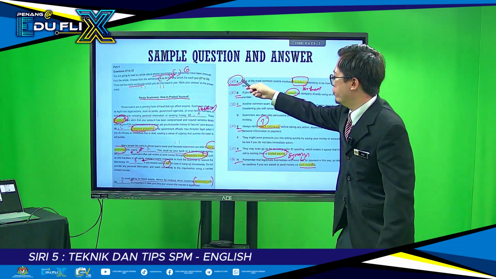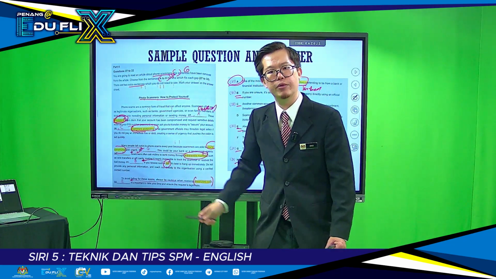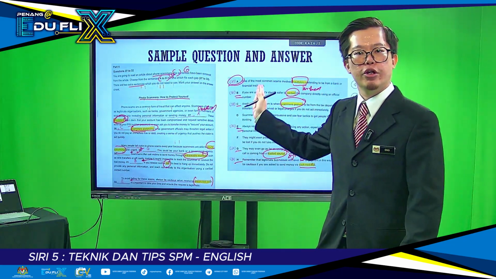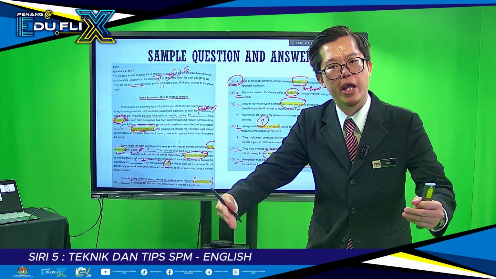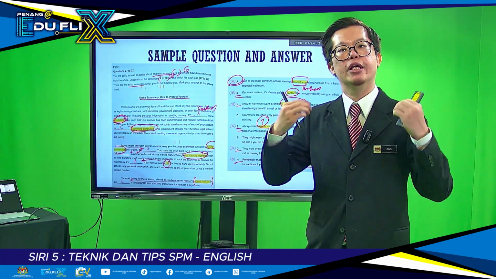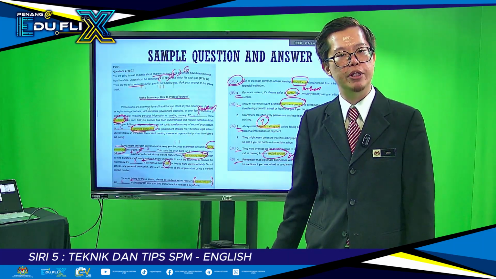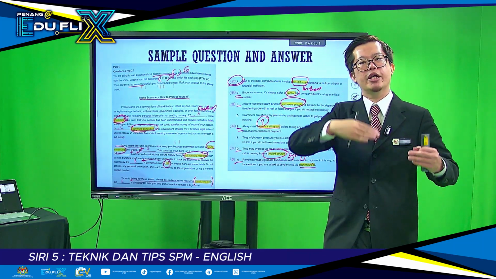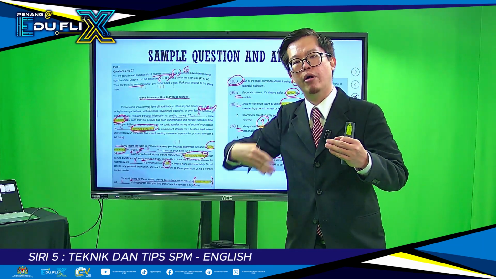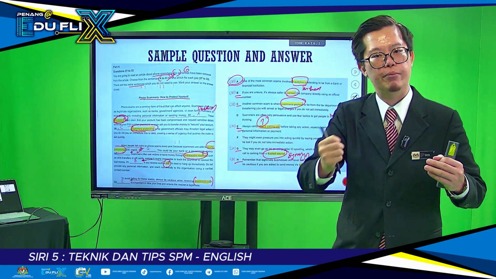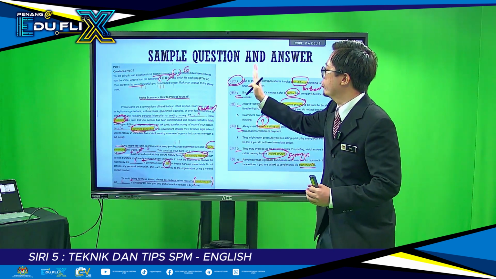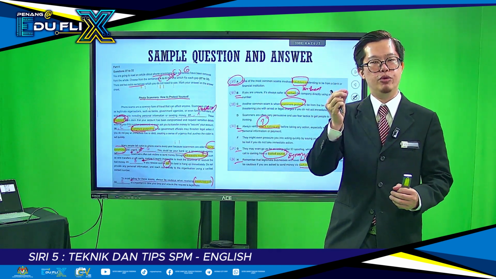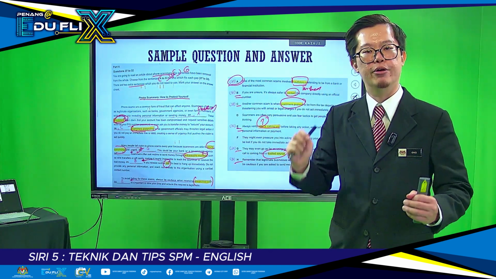So we have filled up every part here. One thing we can do is, when we fill up, reread back. Does it make sense? If it doesn't make sense, there's a possibility that the answers are not correct. So all this, we take practice. As you practice more and more and more, you will polish up your techniques and be able to look for the answers with precision better over time.